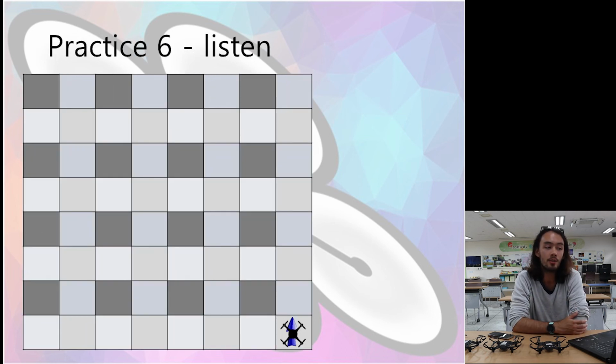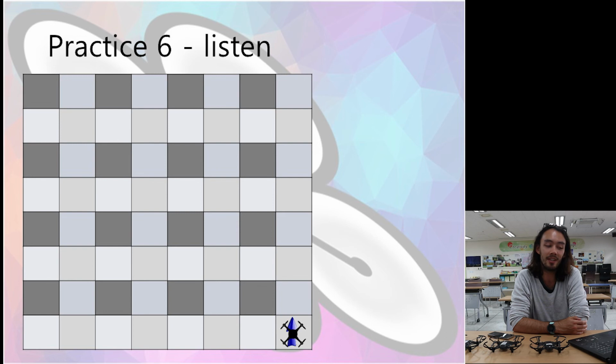Okay, the last one, very tricky. Are you ready? Okay, so practice number 6 for listening. Go straight 7 blocks. Rotate 90 degrees to the left. Go straight 5 blocks.